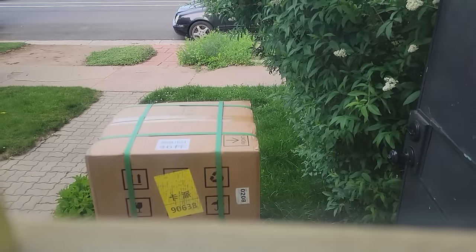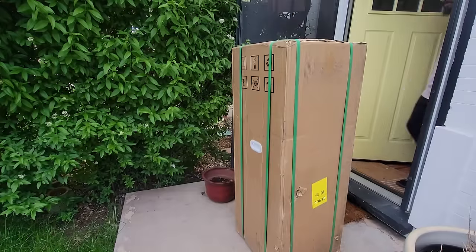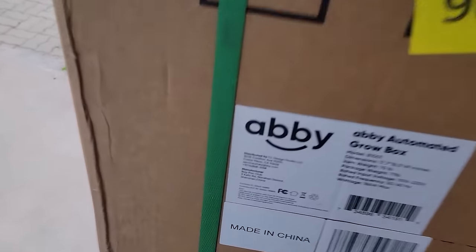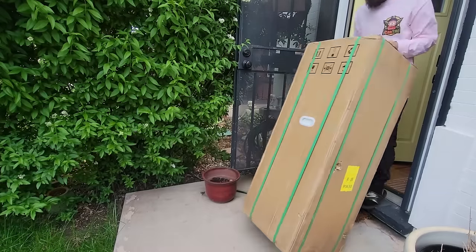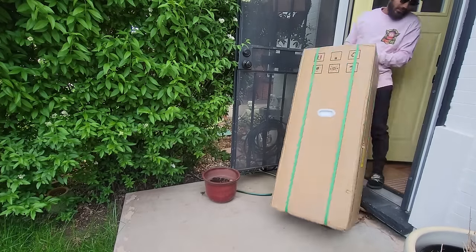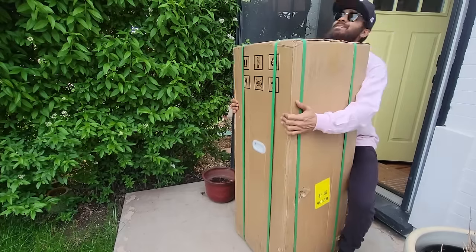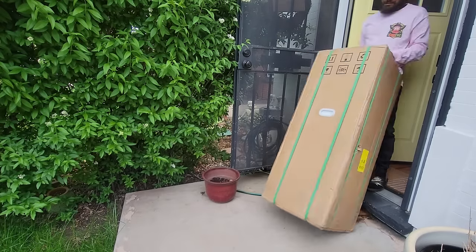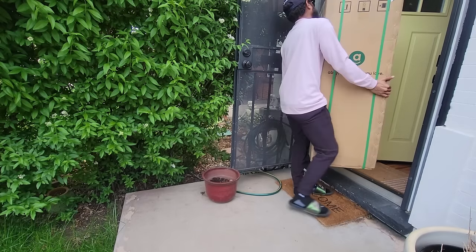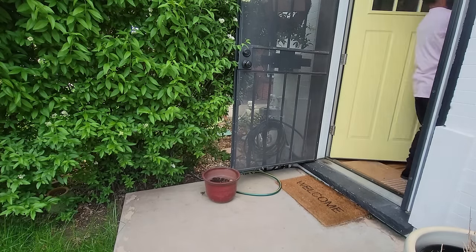First off, when it showed up on my door, the packaging was not as discreet as I would have hoped. It said big and bold on the side 'Hey Abby' — you might as well have announced that someone's growing weed next door. So Hey Abby, maybe do something about discreet packaging — less marketing on the outside, more on the inside. The unit was also a little bit heavy to move. It's a nice unit that takes up a really small footprint — maybe just about one foot by one foot — but it is a little bit heavy.